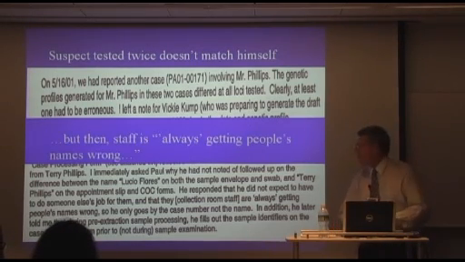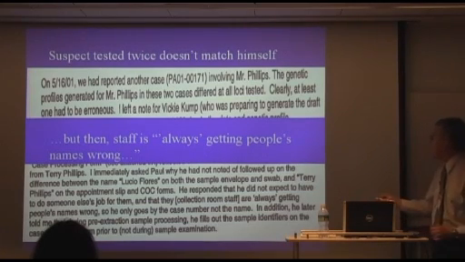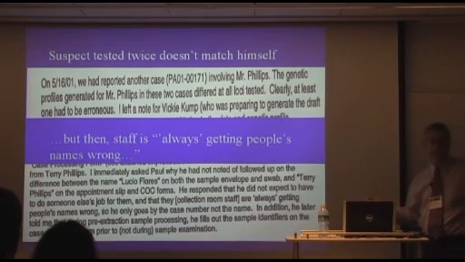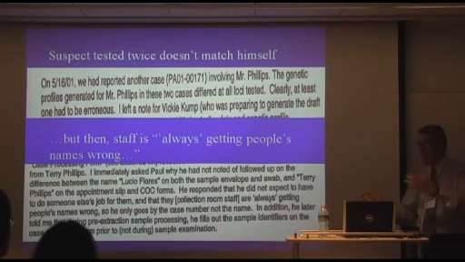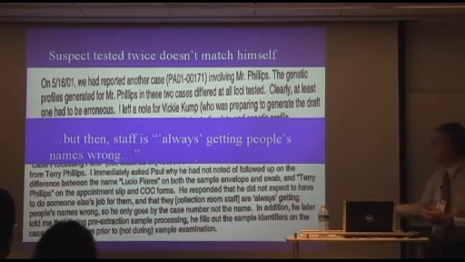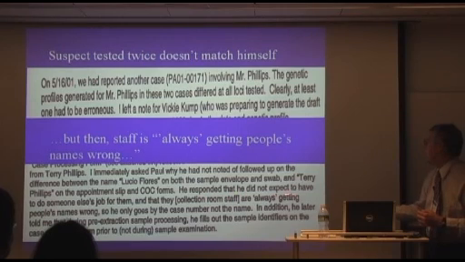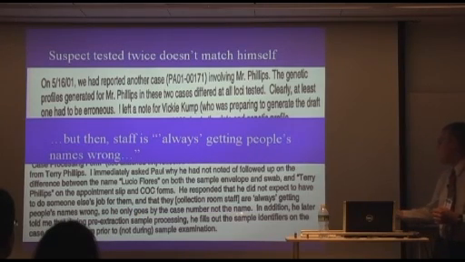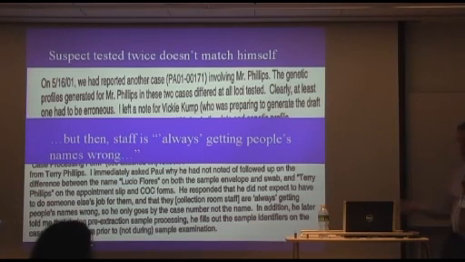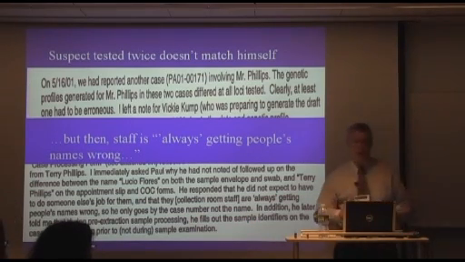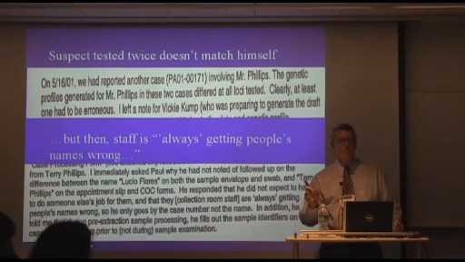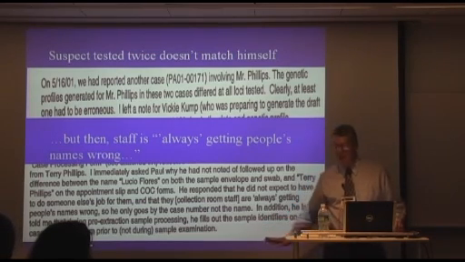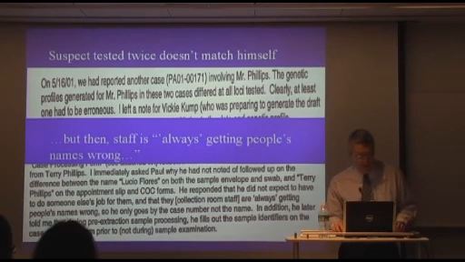And look at the investigation down here. There was a sample labeling error here, and when they interrogated the people who were supposed to be labeling the samples, I like this, he responded that he did not expect to have to do someone else's job for them, and that the collection room staff are always getting people's names wrong. So he only goes by the case number, not the name. In addition, he later told me, he fills out the sample identification. All right. But this is the lab that has an error rate of 0. All right.